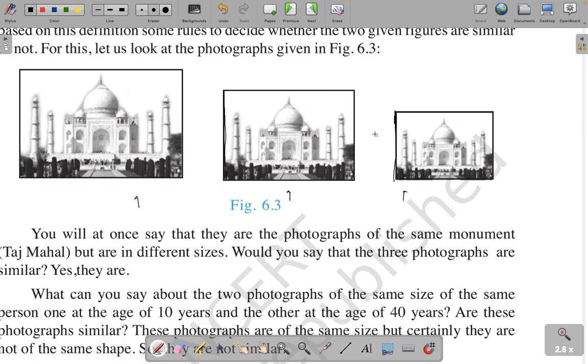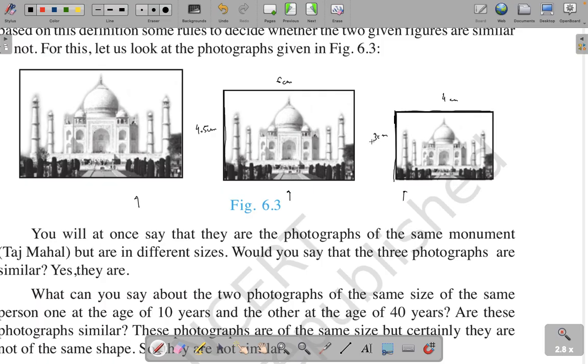Say if it was 3 centimeter, so it became 4.5 centimeter, which means it increased by 1.5 times. So similarly, if this is say 4 centimeter, then this will also increase by 1.5 times. It should not be that this is increasing by 3 times and this is increasing by 2 times. So this should be 6 centimeters. So that means sides are proportional.